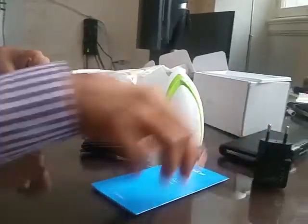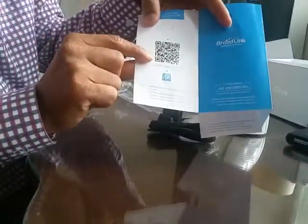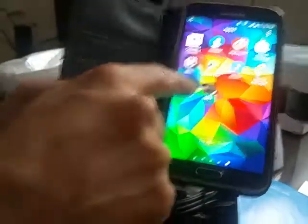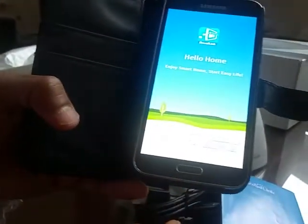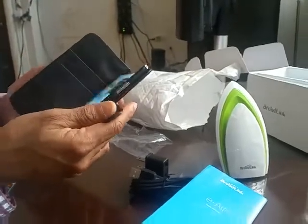In order to configure it, the manual says there is a barcode for the Broadlink E-Control app. It's an English app. I already installed it on my phone, and this is how it looks like. So this is how the E-Control app looks. Once you put this thing on power, you should be able to configure it from here — you see the device and it will configure the Broadlink Smart Air Detector.